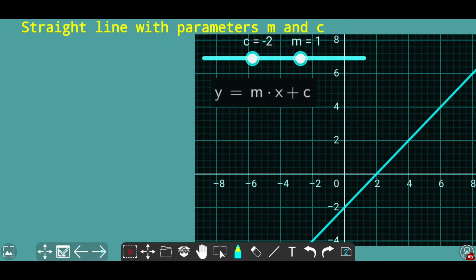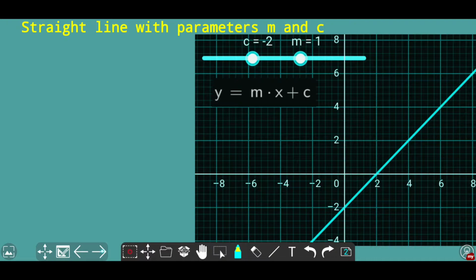Alright, so we're going to recap a little bit about straight lines. However, this topic you might find in the GCSE section and also in the A-Level section. We are going to recap straight lines quickly, and right now I just want to tell you what the straight lines mean with the parameters.